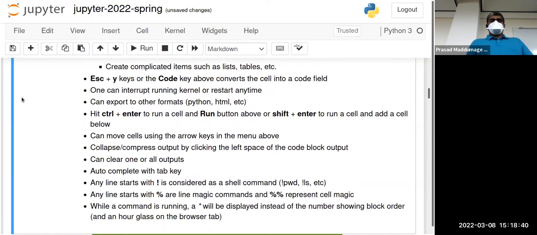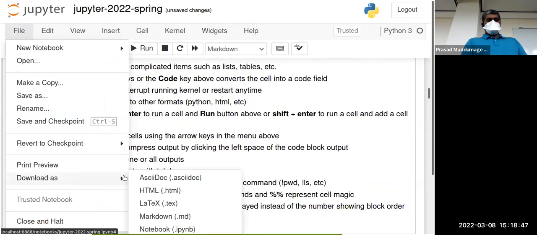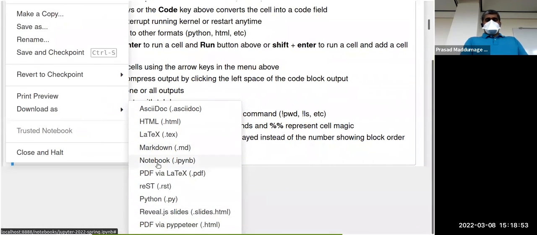So after you're done with your notebook, you can export it to different forms. Like you can download it as HTML, LaTeX, Markdown, or the notebook itself, or PDF, or Python. You can download this as Python code, and all the text will be like comments, so you can run it as code without doing anything else.